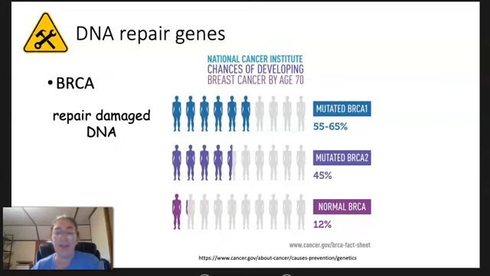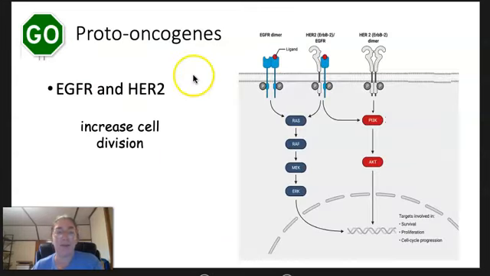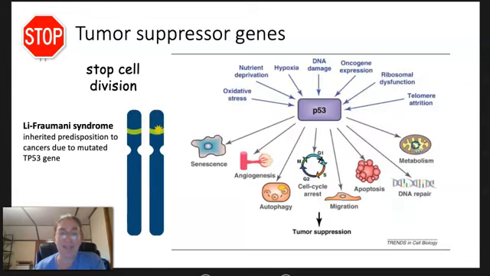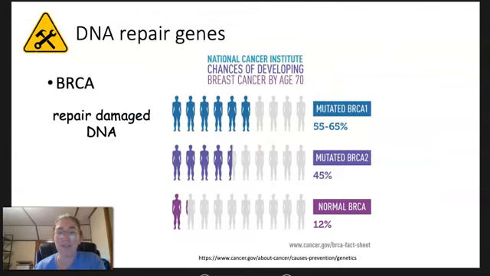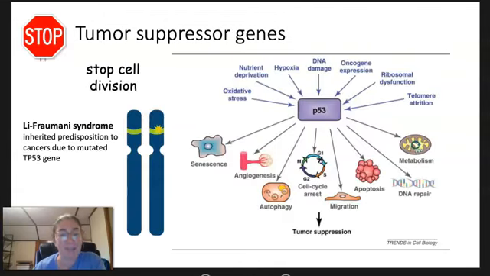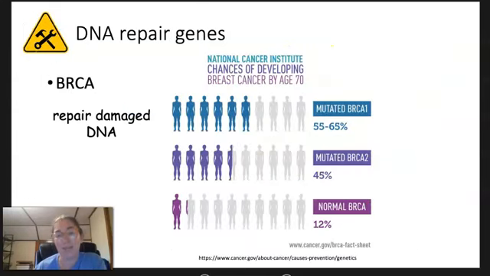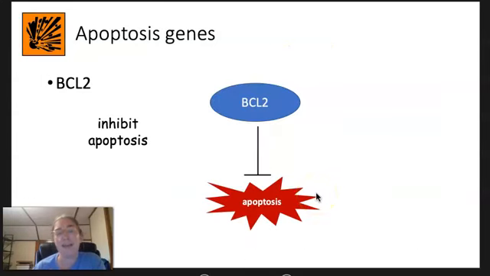So some of these are gain of function, like with the proto-oncogenes we're looking at. These are genes that gain a function. They are overexpressed and overzealous. They make the cell cycle go too much. Versus tumor suppressor genes and DNA repair genes, these are things we need to prevent cancer. And so if we lose these, those are loss of function mutations where we lose the functionality that we need. And then lastly, that last class, those apoptosis genes.